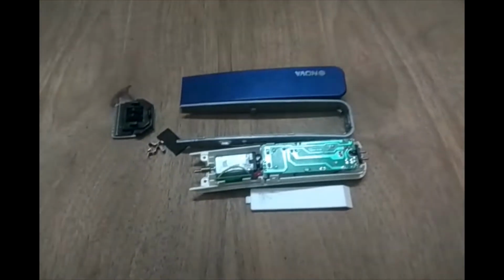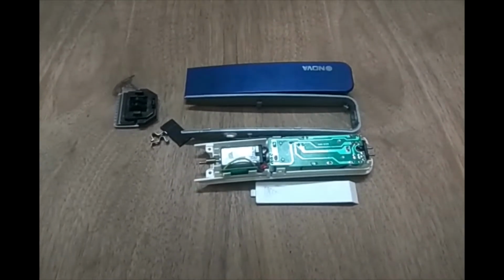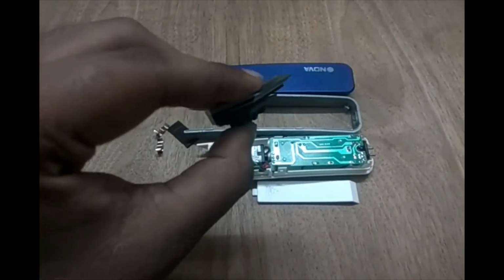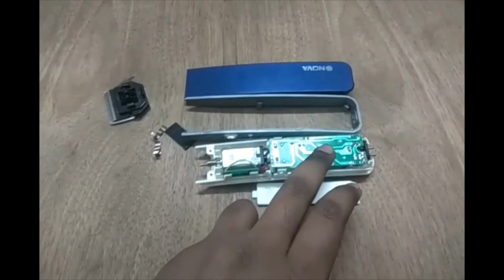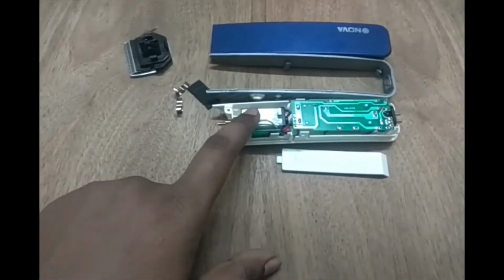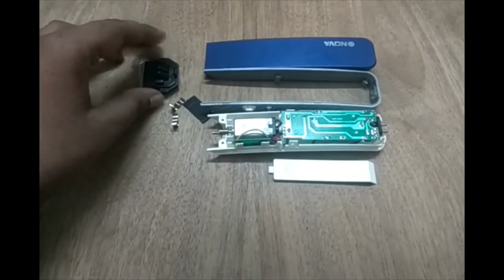Coming to the functional requirements for the trimmer, there are, I would say, four components. The upper unit which trims the untrimmed hair, then the IC to take the energy in the form of electricity, and a motor to convert that electrical energy into mechanical energy. So this is how a trimmer works.